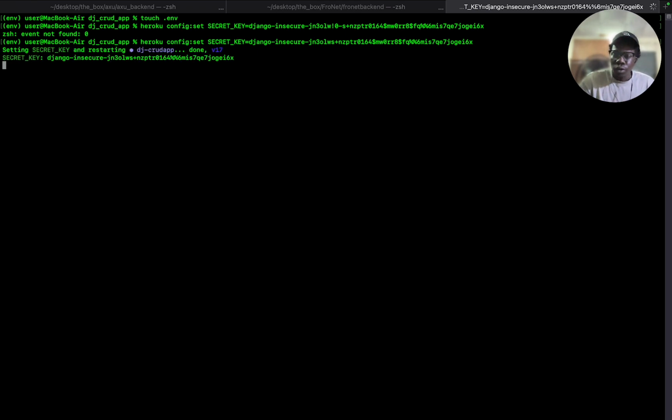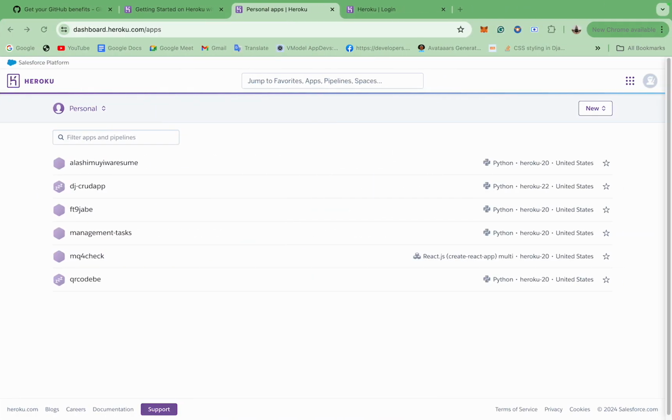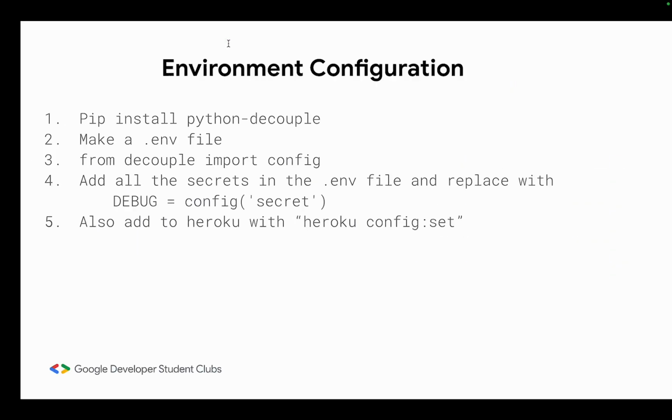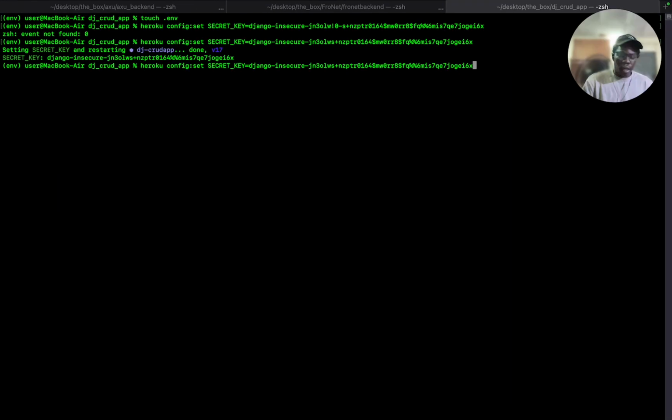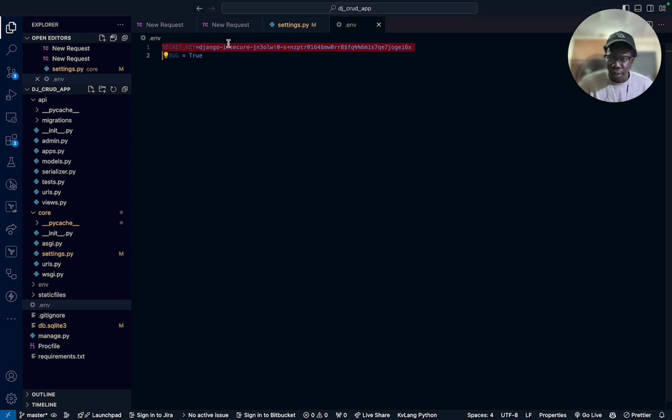So setting a secret key, done, and then we want to add the debug value, debug goes to false this time. Debug, always nice to spell check.